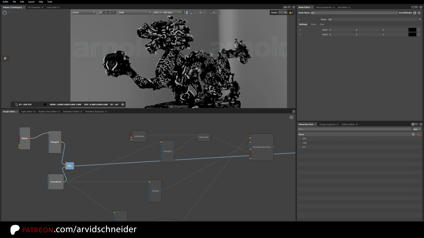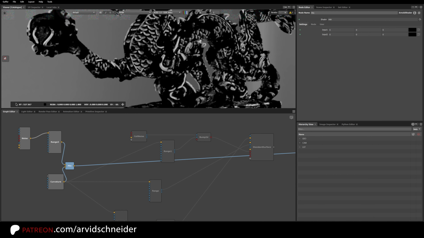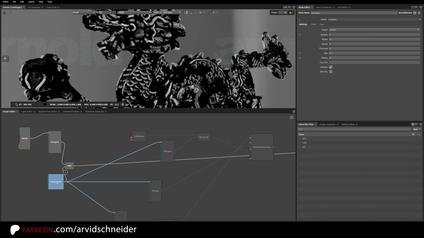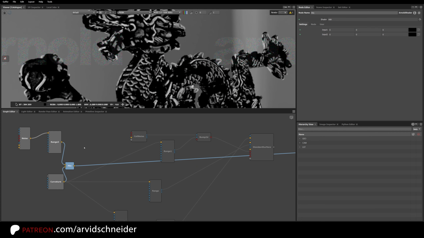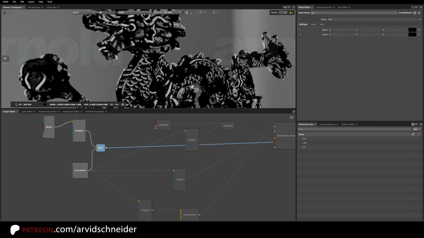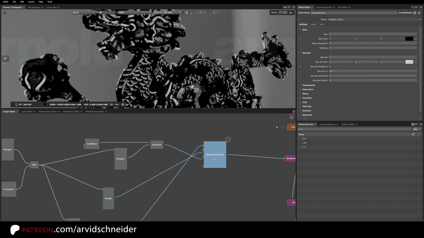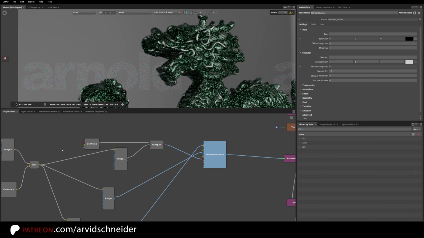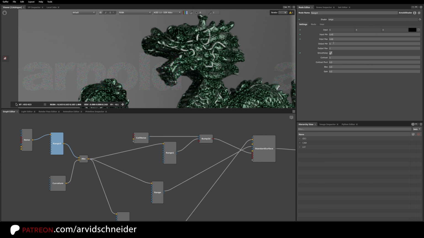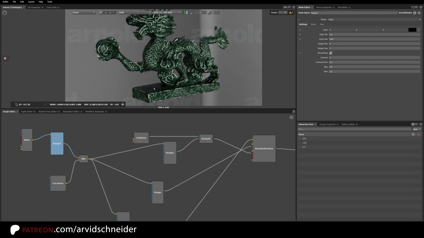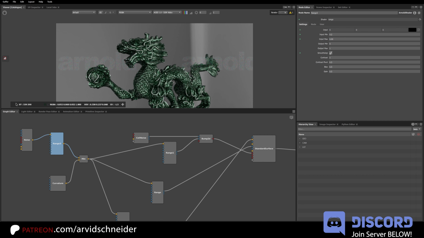If we check the curvature now, you can see the curvature is broken up and it's not just a perfectly smooth white line. So it depends on where you want to plug it in, but I think everything should be affected by that. So I'm just hooking it up everywhere where the curvature at the moment goes through. And now let's see the result. Everything is now, you can see, broken up. And if you feel that it's too much, we can adjust our range. Maybe go 0.1. And now there's a softer transition between what is fully black and fully white. So now there's a little bit more of a breakup going on. And we can see our dragon has some kind of nice properties to it.